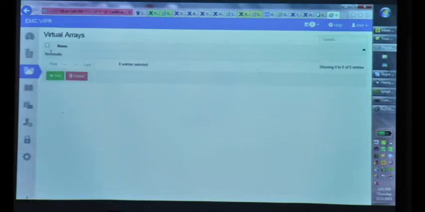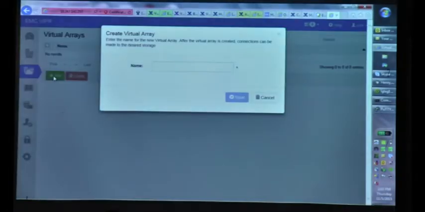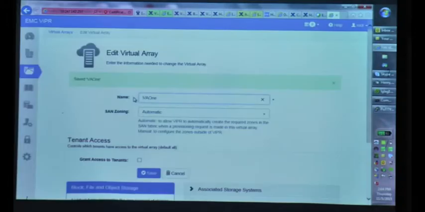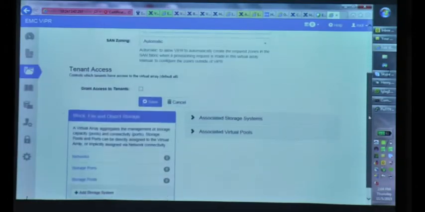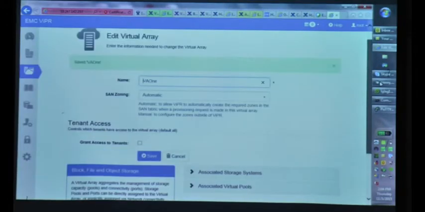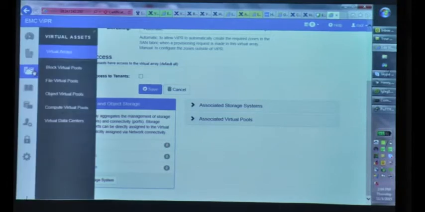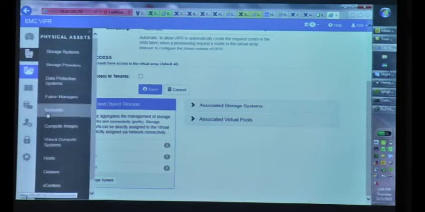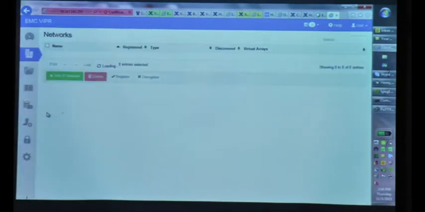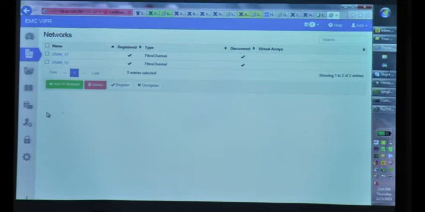Virtual arrays. This is where we abstract the physical storage. You can create your own virtual array, give it any name, then go into it and specify which storage networks get added to it. You have to add networks. So we go to the networks and tag this virtual array.